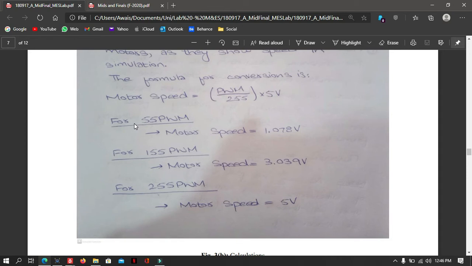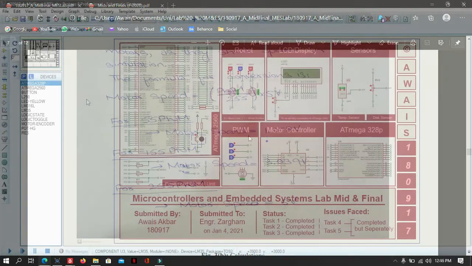So for 55 PWM, motor speed is 1.078. For 155, motor speed is 3.039 volts, and for 255 PWM, the motor speed is 5 volts. All these calculations are from this formula.